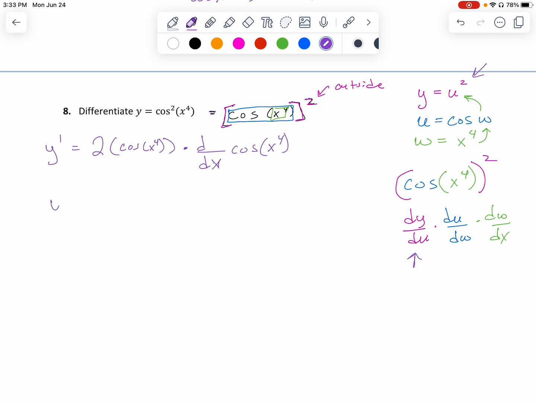Now on my next line, this part's already done. There's no ddx there. So I've already done the calculus on that, so I'm not going to do anything to it, but it has to stick around for the ride because it has to be there in the end. So we're going to keep it there. And now I see a ddx, so now I know I have something I need to evaluate. So that's cosine of x to the fourth. So my most outside function is the cosine. So I'll take the negative sine of the inside function times the derivative of the inside function.